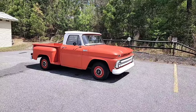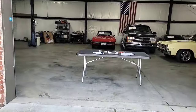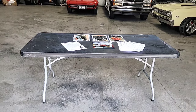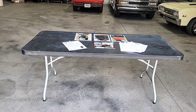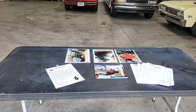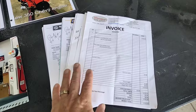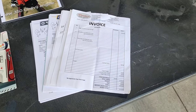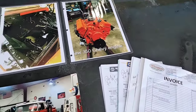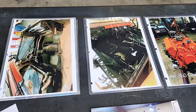Before we get into all the details, I want to let you know what comes with the truck. It's going to have a clean Georgia title, or we can get you a title in your home state. As a licensed dealer, I can get you the paperwork you need. I have all of the build receipts — I think since 2019, this truck's been worked on, and I've got all the receipts. Here are some progress photos that the previous owner took and laminated, showing the process — where they took the engine out and completely cleaned up the engine bay.